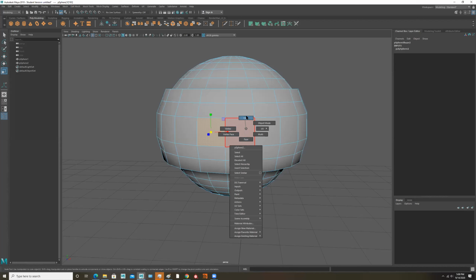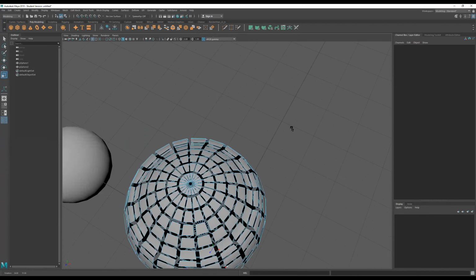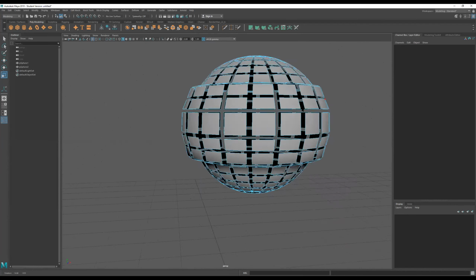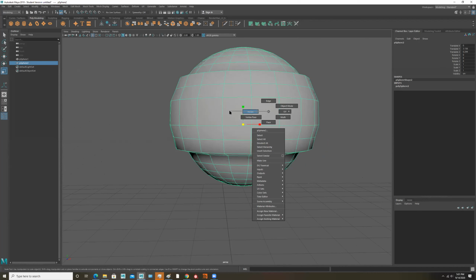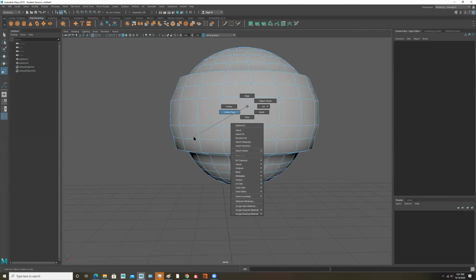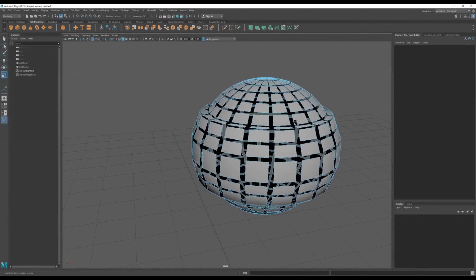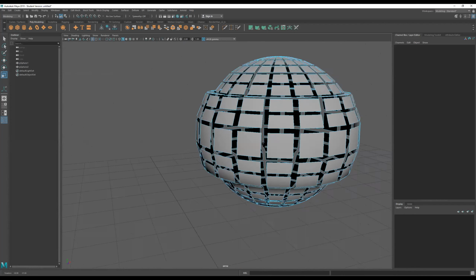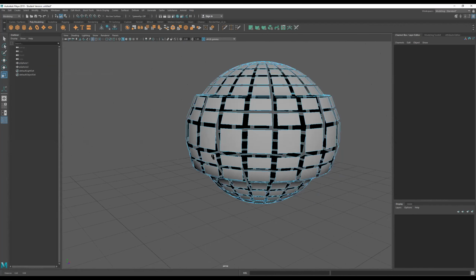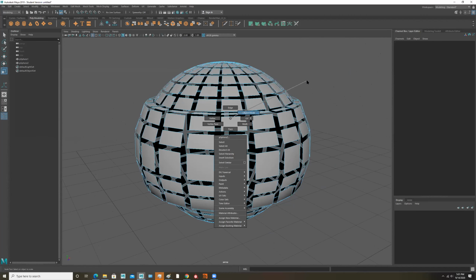So face, vertex, edge. So if your thing ends up looking like this one day, and you're like, yo, what is this? I don't know what to do, right? You just have to right click and go back to object mode, or right click and go to vertex, because what you chose is vertex face. And that's why it'll look crazy like that. It's gonna happen to everybody. Y'all are gonna do either this or something else that's gonna make it look really ridiculous or crazy, and it's gonna bug you out. Really, it's just a quick fix.